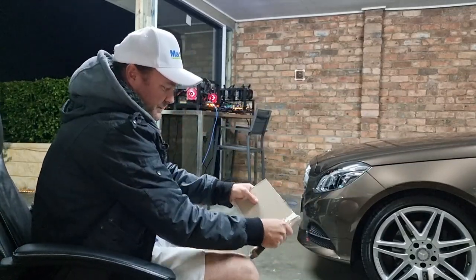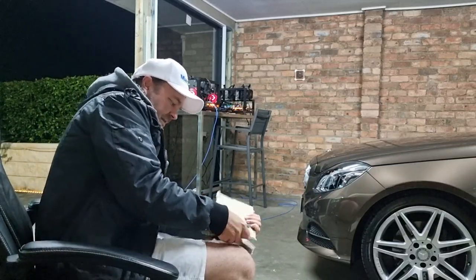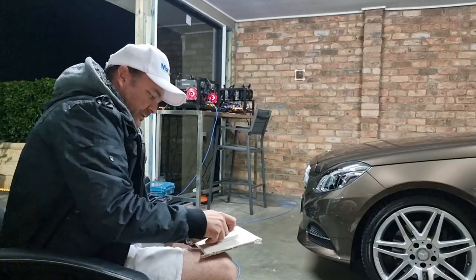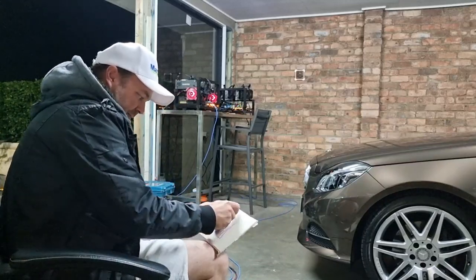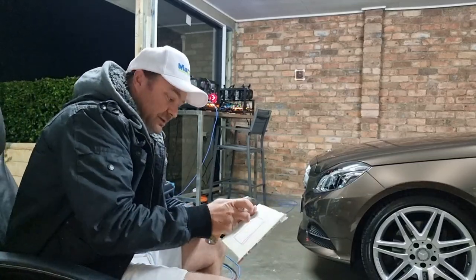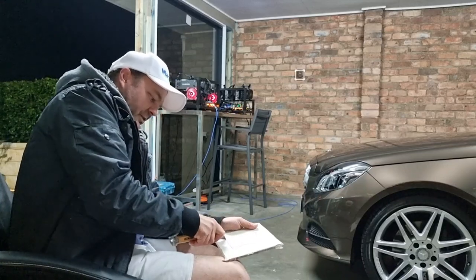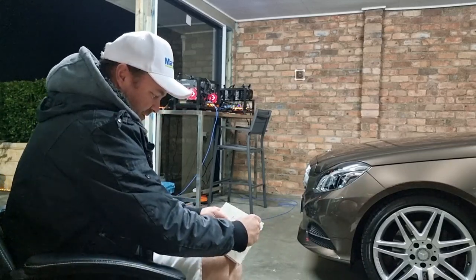Then this next one, snap that off. It doesn't have to be exact. You want to next go like this. This has to be a bit more exact, because the more gap you leave, the longer it's going to take to dry. And you don't really want that.